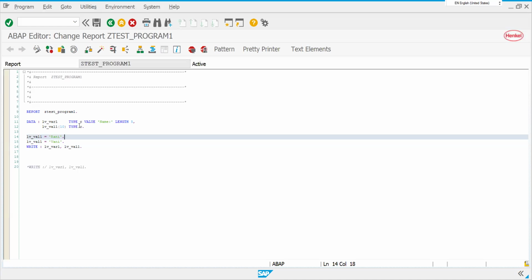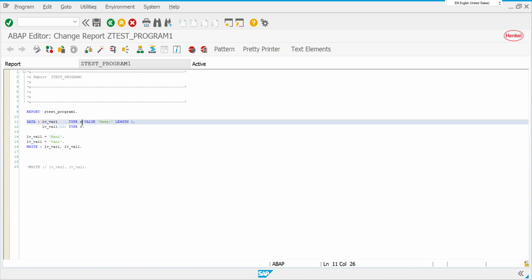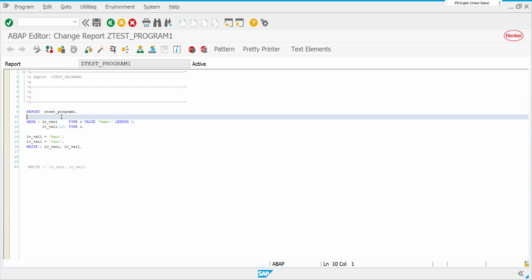So similarly, here see the type C we are using is predefined, given by SAP. If you want to define any custom fields, a user defined field, that is also possible in SAP. If you want to declare any user defined types, then you can go with the keyword types. So here we can go with the keyword types, and then declare LTY type, maybe of type.